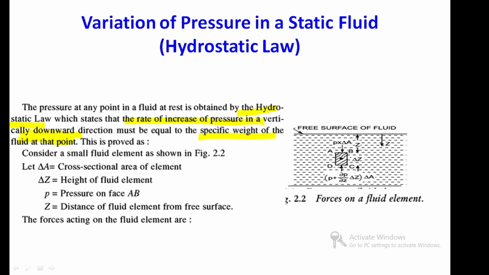This is proved as follows. Consider a small fluid element as shown in the figure ABCD. Here ABCD is a small element, where del A is the cross-sectional area of the element, del Z is the height of the element, P is the pressure on face AB, and Z is the distance of the fluid element from the free surface.